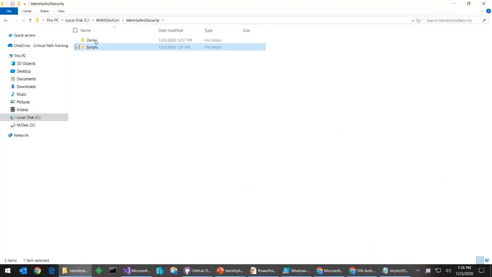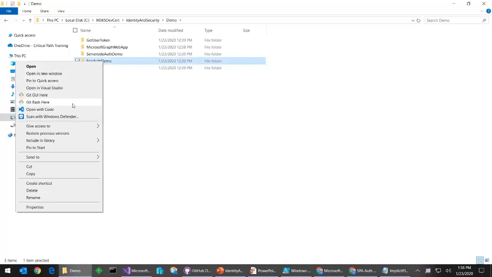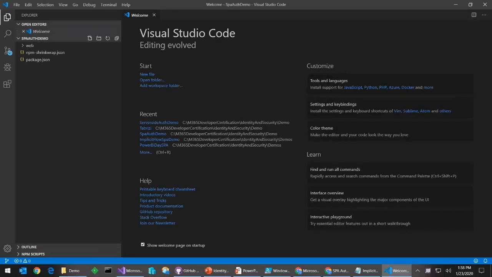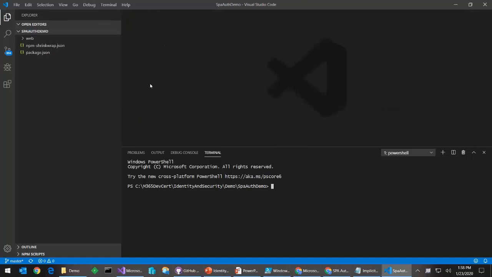Okay. Now, let's go look at one of these demos. So let's go back into demo. The first demo we'll look at is the SPA auth demo. I'm going to open that up with Visual Studio Code. Now, if you haven't used npm and Visual Studio Code, this might be a little bit new, hopefully not too shocking.